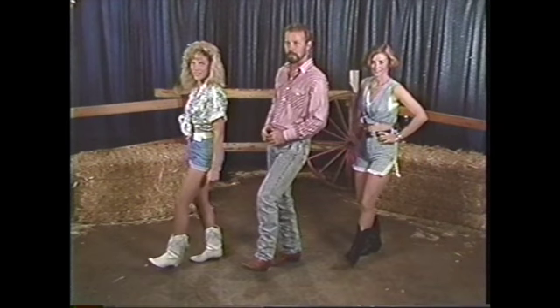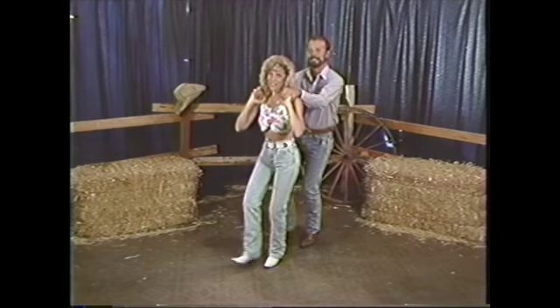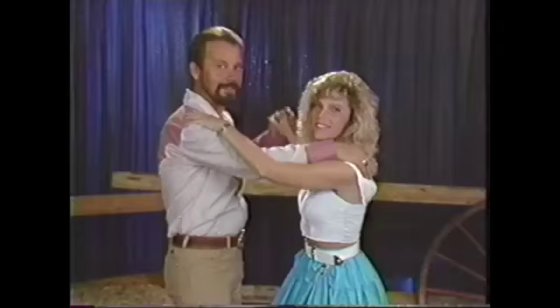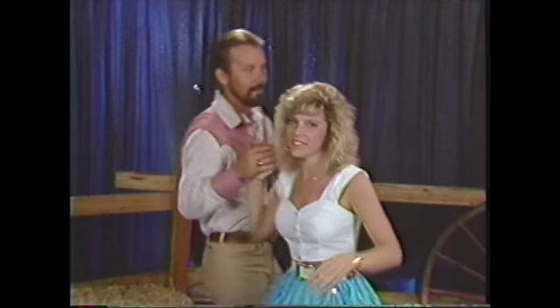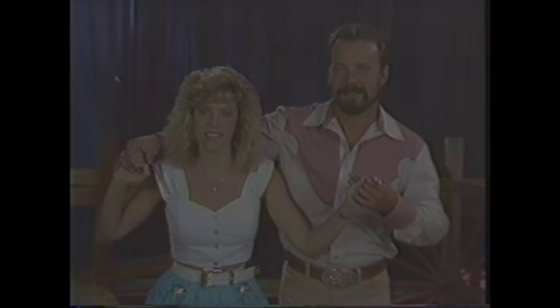I love to country dance, but this is just about as much fun as just watching this. You getting that? Of course, dancing with mama is a lot of fun. Yeah, there's the tush again — that's why they called it the tush push. And she brings her hand down on the fella's arm. Yeah, that's country, and we're doing country dancing. Another position is called the sweetheart position — that's when you can do a line dance or just kind of cuddle together.